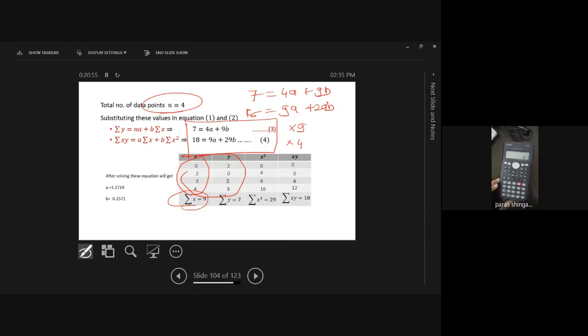Consider 0 there. And after that, first step, press the mode button. Now in the calculator, there are 3 options there. One is COMP, then SD, and then regression. So I have to choose regression, so press 3. Okay, what is the option for regression? It is 3. So press 3.